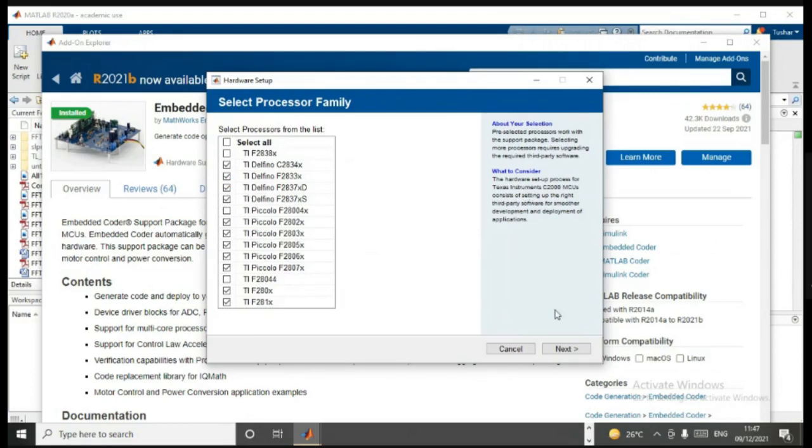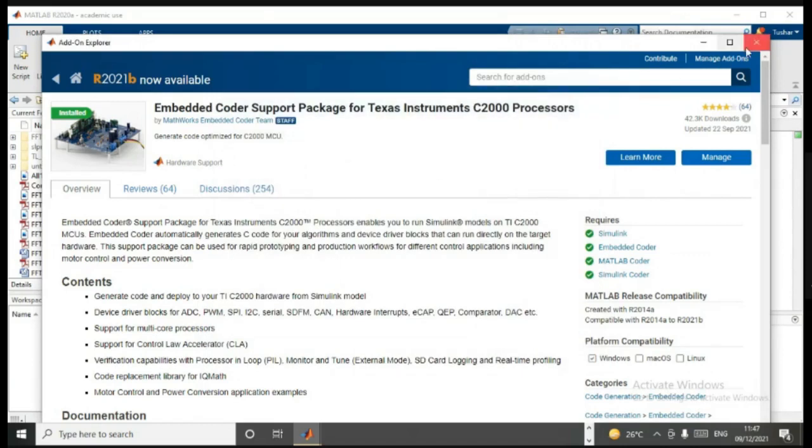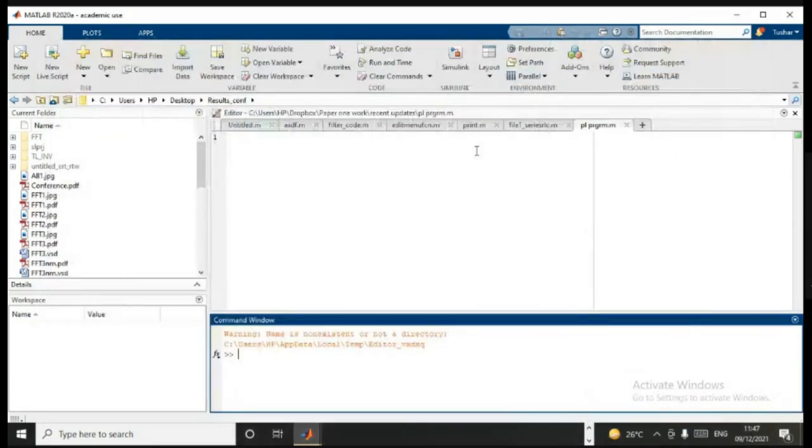Once you click on next, you will get certain things over there, in which you have to specify the location of your CCS, that you can browse and specify, and then it will finish. So it's a very easy procedure to install your CC Studio into this one.